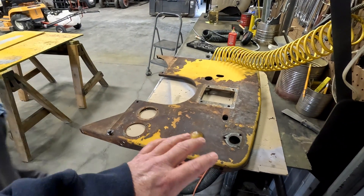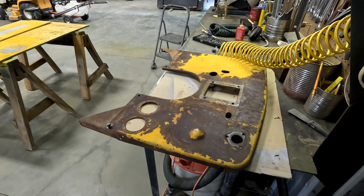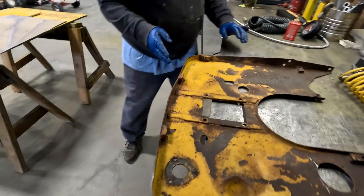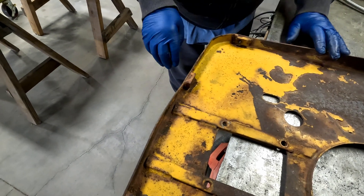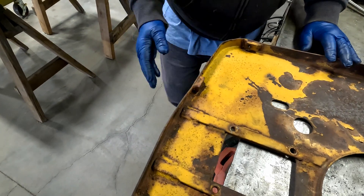This is the firewall — we just chased all the threads in this and we're getting to that point. We're actually thinking about maybe getting somebody to come out here and do some sandblasting, or there's like a water jet blasting on site here to clean up this kind of stuff — all of our sheet metal, the track frames and components. See this little wave right here? It's bent in right here. I think if we lay it down, straight edge here to here and just wrap it, it'll bring it right back and it'll be plenty good.